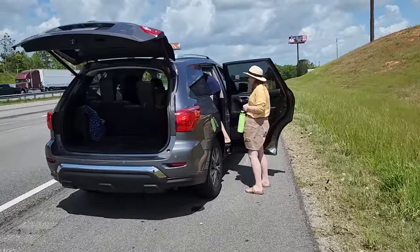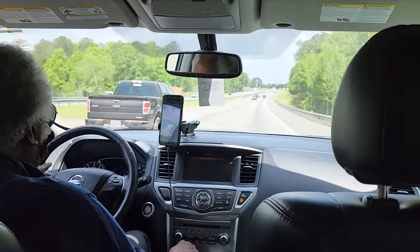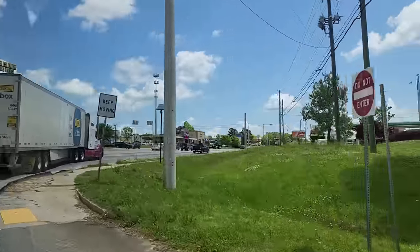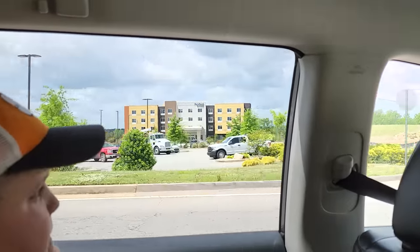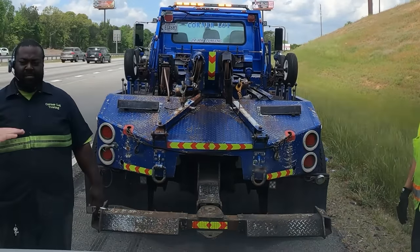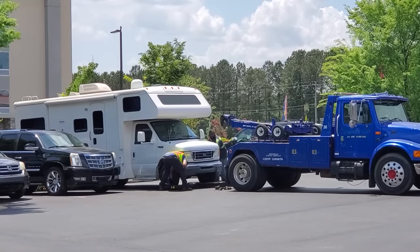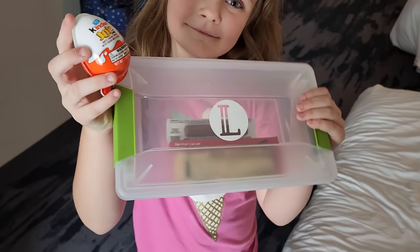There was no way we could bring everything with us from the RV. I had to quickly gather clothes, food, and other necessities — I could only bring what I could carry and what would fit in the Uber. It definitely wasn't the cheapest Uber ride, but I was just grateful the driver was willing to pick us up on the side of the highway. The kids and I ended up at a local hotel — luckily they had a room available. While we went to the hotel, my husband had to stay with the RV and wait for the big tow truck. We were able to find an auto place not too far from our hotel, and while they spent the rest of the day trying to figure out the problem, the kids and I hung around the hotel and tried to make the best of a not-so-happy situation.